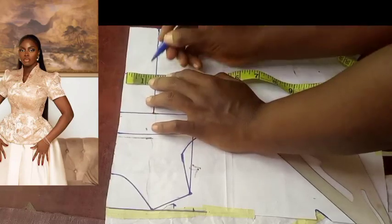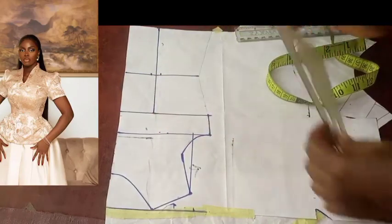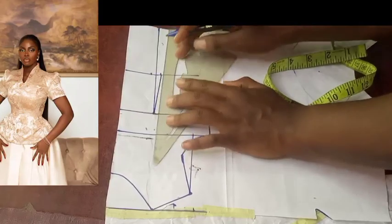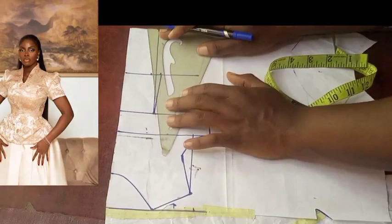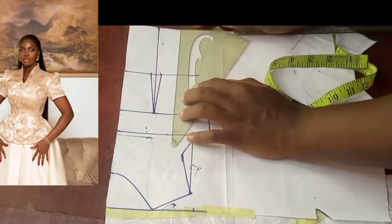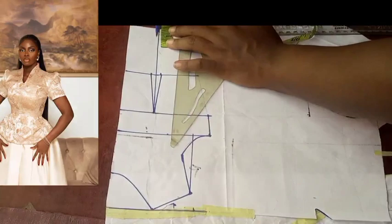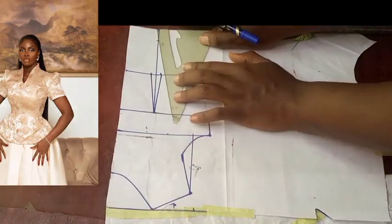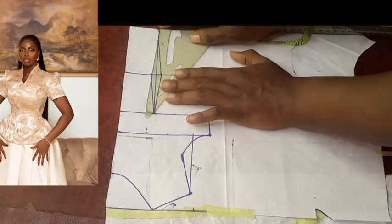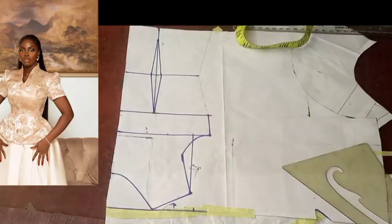Now we're going to get our waist dart. I'm using half an inch on both sides. You can do more to tighten it, but in this case I'm doing half an inch on both sides of the waist, and I'll connect it to the bust point. Now from the length of the blouse, I'll go up by 2 inches, and I'm going to connect it. This is if you're using actual measurement, because what I'm saying and what is being marked may not actually be the same.